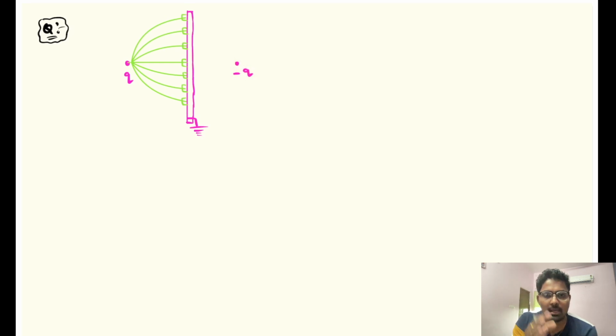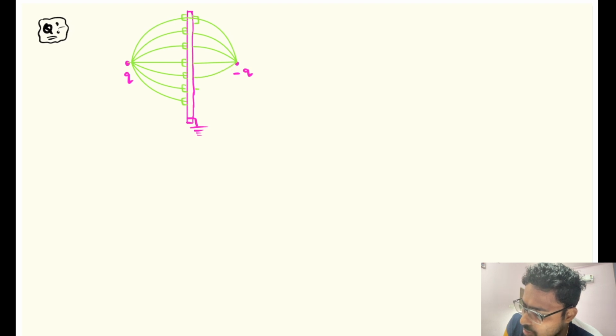So I am taking a symmetrical charge, the same equivalent opposite charge, kept at the same perpendicular distance from the plane, so that potential everywhere becomes zero. Now if you try to understand the other side and how the field lines will go, they will continue and converge on the negative charge, like this.